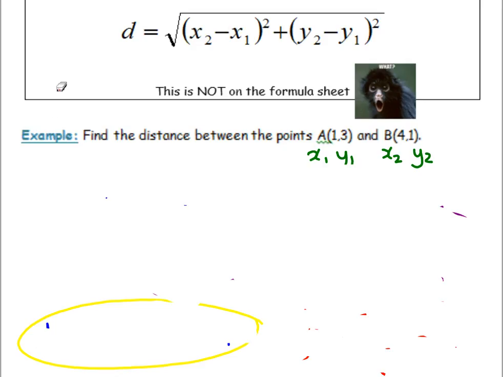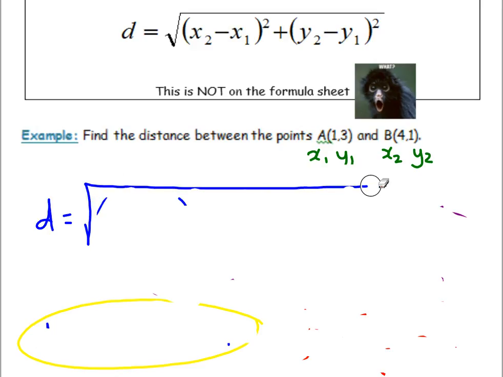So just go d equals, do a big square root, because sometimes people do forget the square root, not that often, but occasionally. So you might want to start with just a big square root sign to begin with. And your brackets, so start to do your bracket. And then x2, which one is x2? Because you've labelled it, you're not going to by accident put in x1. So x2 is this one here, it's 4. So 4, and it's minus x1. Have a look here, which one is x1? It's here, so it's 1. Don't forget to square it as well, very important.